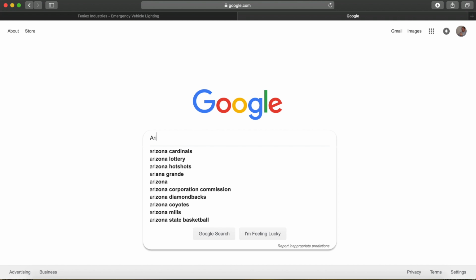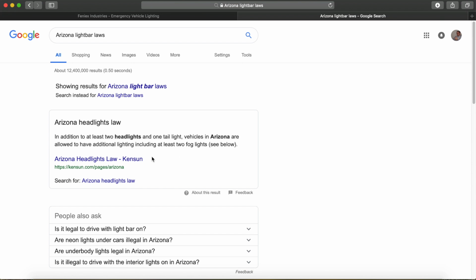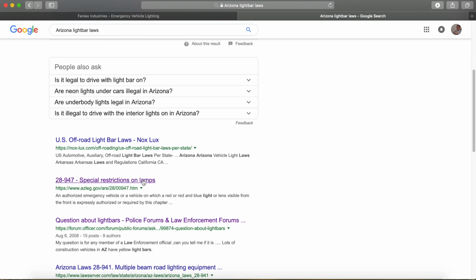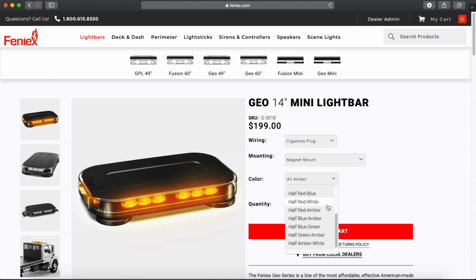Search Google or contact your local police department and ask them what the laws are relative to what lights you can and cannot run on your vehicle. Every state has different rules and regulations on the lights that you can run, and some states will even specify where you can and can't use these lights in certain situations, so it's very important to pay attention to these details. Definitely research it.